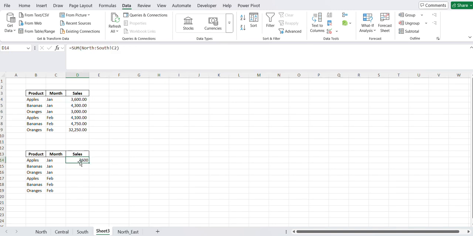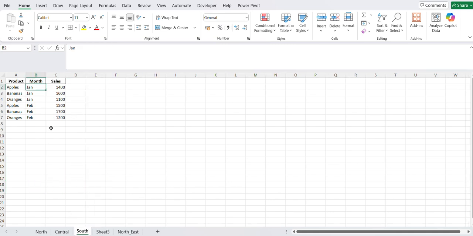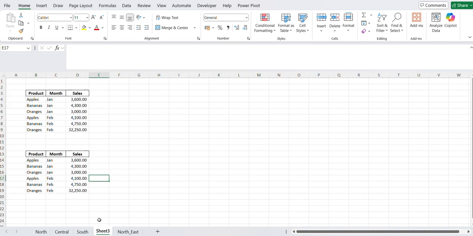So what you do then is just copy the formula down, Control D. You find that the results are the same. Okay, so how do we make this dynamic? How different is it from just manually typing in the formula there, the way I've done here?